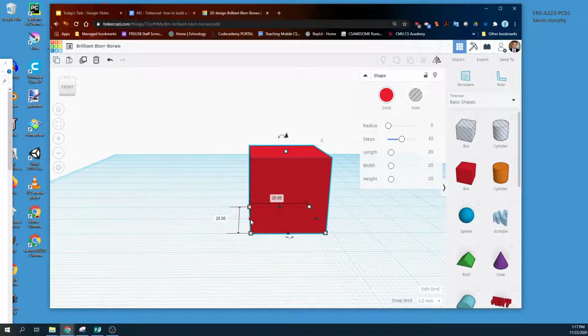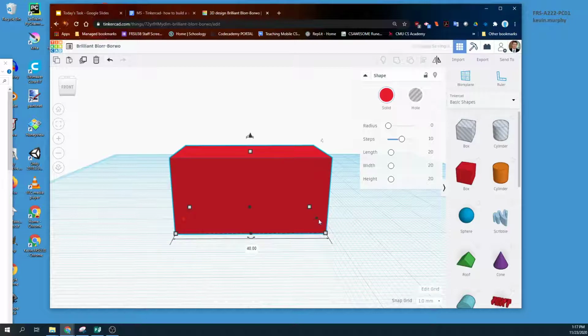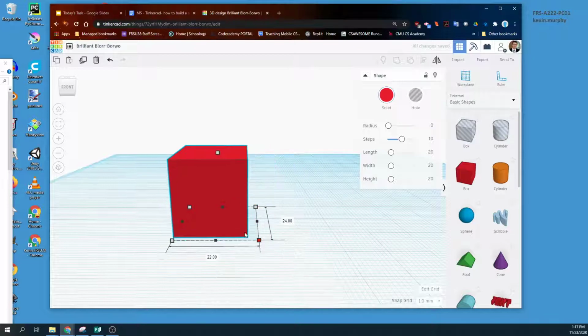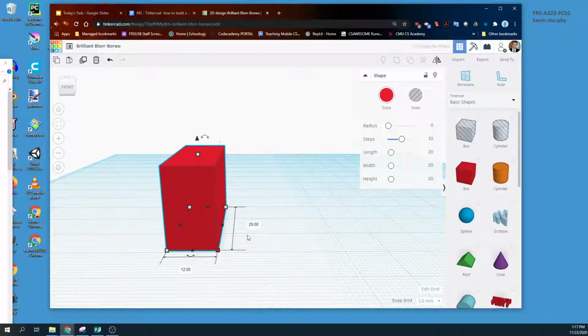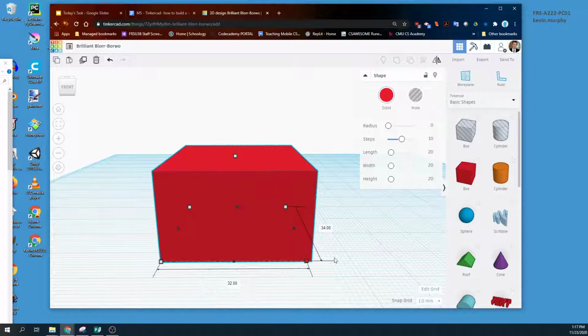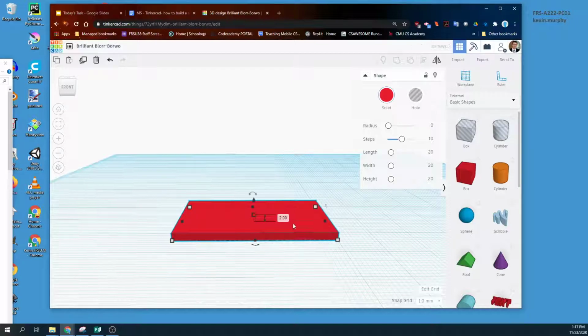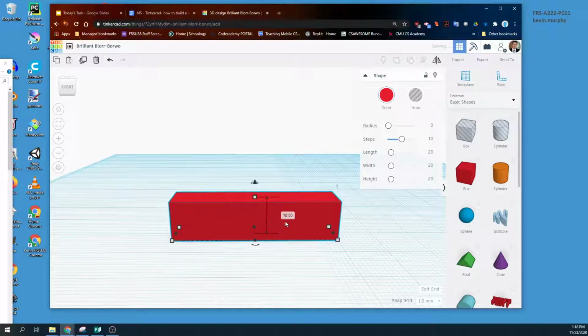A box that you can stretch by clicking on any one of these little squares and pulling on it. See what it does? It's kind of like vector graphics. Oh wait, it is vector graphics. But it's 3D vector graphics, meaning you can stretch it to infinity. It will never pixelate. Notice the numbers here, the measurements. It measures it for you, which is really nice. You can type in a value there at any time. So if I wanted to make this tall, but I wanted to make it 10 millimeters, I'd put a 10 in there.